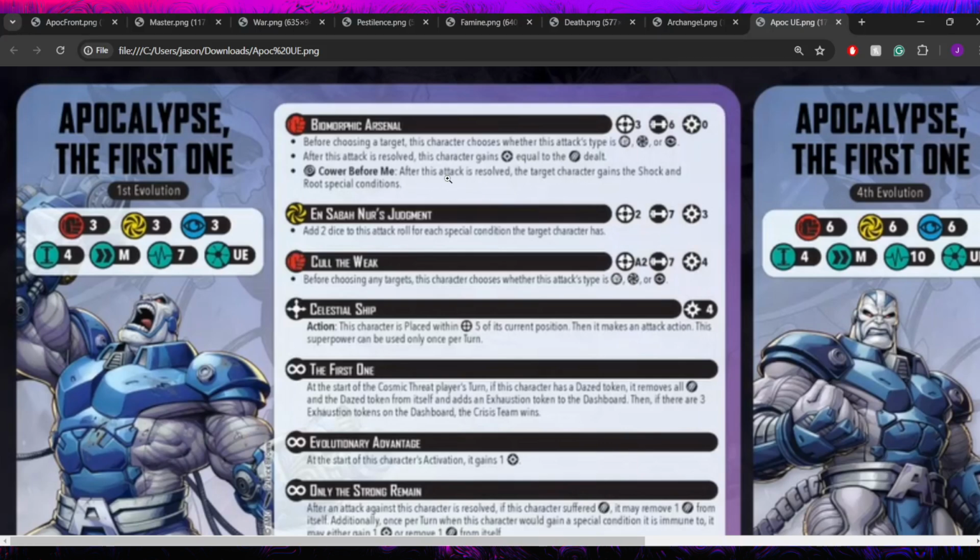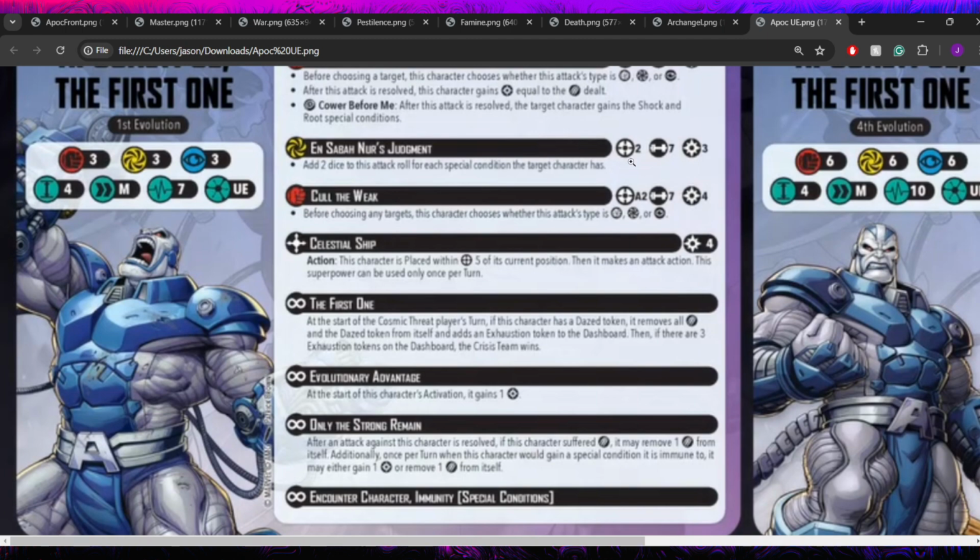So that's going to be interesting. He's got the same spender as well, but it is also one less die here. So that's again slightly weaker than it was in his regular card, but he also has this extra attack here that is Cull the Weak. This is a 4-cost physical attack. It's an area 2, 7 dice attack that says before choosing any targets, he chooses its attack type and he can pick any of the 3.